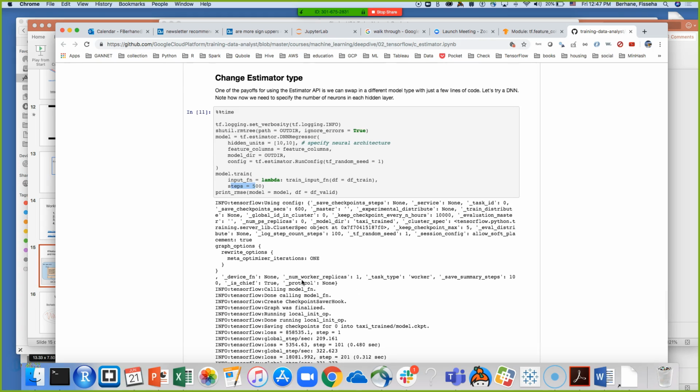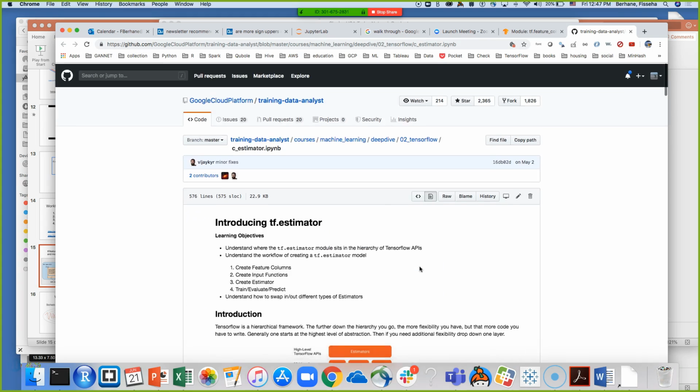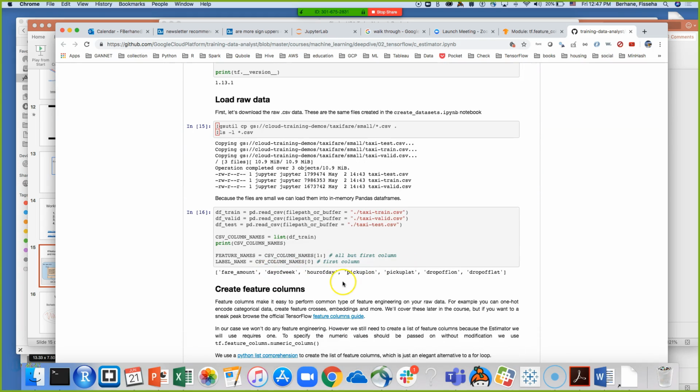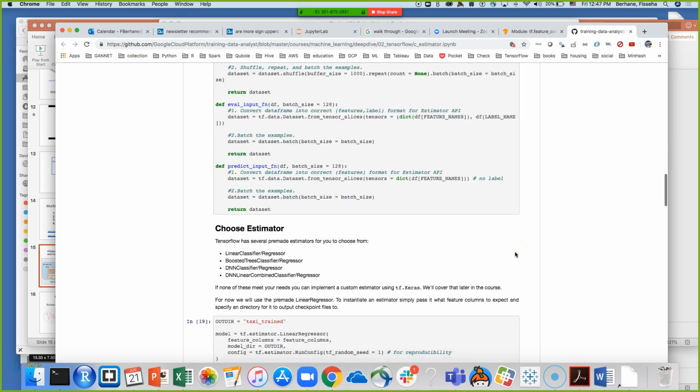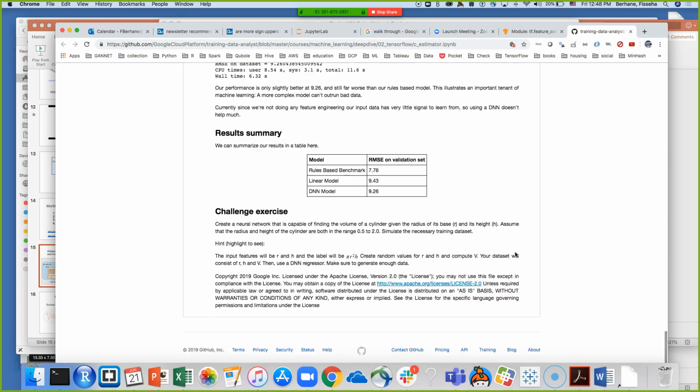It has a default value. Actually, in this case, even from the beginning, this approach has an issue. It is considering day of week, hour of day, and so on as numeric values. So this is just to show the steps of how you build a model, but the results are not worth checking. They are worse than the rules-based benchmark.